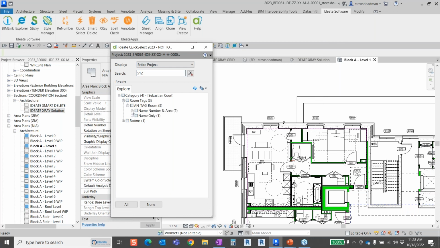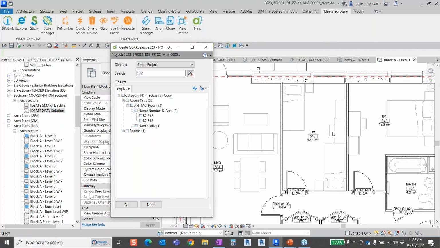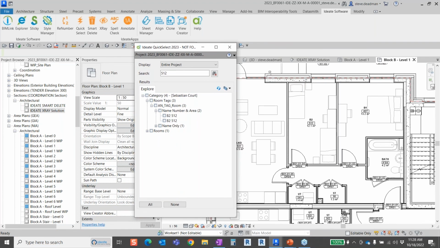And then again, it's a quick double click, and I can find those tags. So that's a nice little further addition to help you find your objects, either using the Quick Select tool or the Ideate Explorer tool as well.